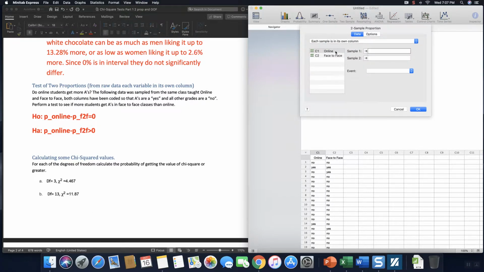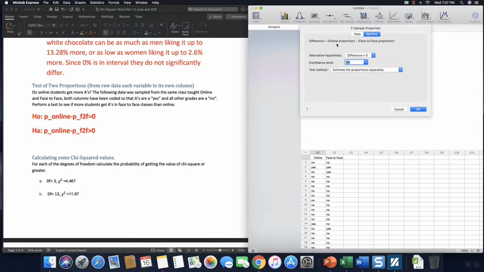All right, so I've got online and face-to-face, and you're up to the choice of who do I put first. Well, when it comes to how Minitab calculates things, it always puts sample 1 minus sample 2. So since I put online minus face-to-face, I've got to put online first to have this match my Ho and Ha. All right, and then it's going to ask me what event I want. I want yes, because that's counting my A's. Let's check our options. I got to be careful here. So notice it's changed this up. It doesn't say sample 1, sample 2 because it's using the name of the variables I'm using. So it says online minus face-to-face. So that's exactly what I want. Double check, make sure it matches what I've got over here. And then I got to change my difference that matches my alternative hypothesis. I want to see if it's greater than 0. And now I'm good to go. Let's hit OK.